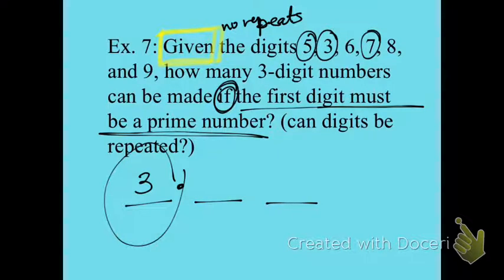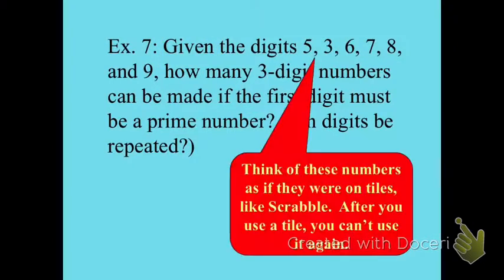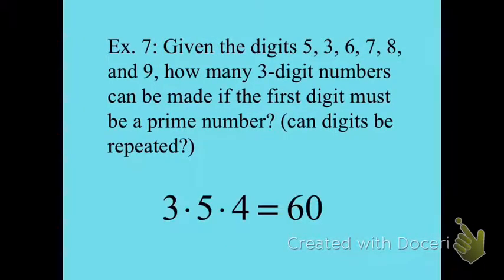So I pull out the first one. And how many numbers did I have total? 6. I have 6 numbers total. I've used one of them, so how many do I have left? And then I've used another one, so 4. You could also treat this like a permutation, where it would be 3 times, and then what would I put? 5P2, because I only have 2 left. Count down. 3 times 5P2. Either one would get you the same answer. You end up getting 60.